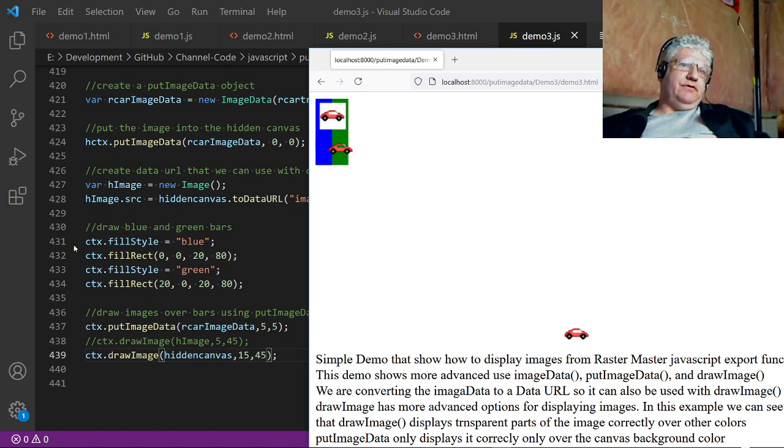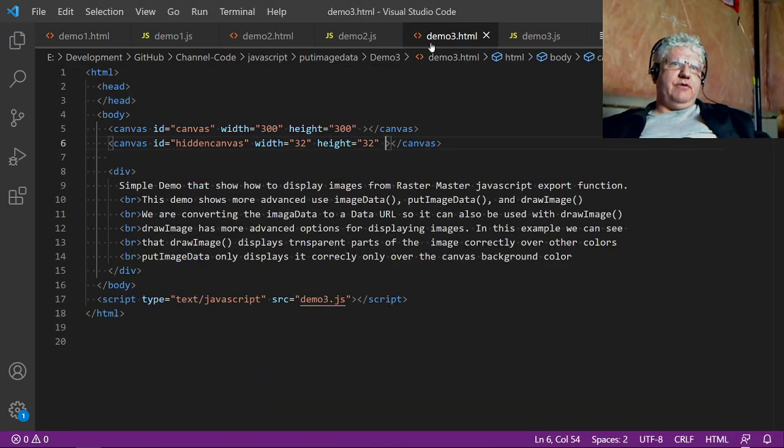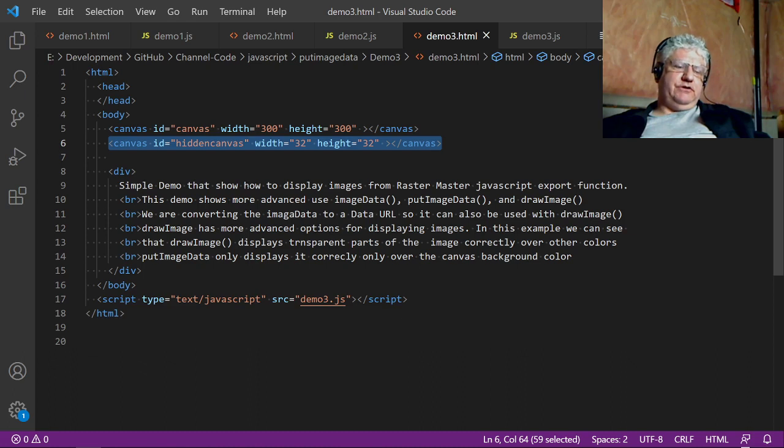If we could create a function that creates a temporary canvas, draw into it, get the image object, and then delete it, I think that would be a lot better than having to tinker around with the HTML code here, creating a hidden canvas. This works fine for one image, but doing it for a lot of images might not be the most efficient way.